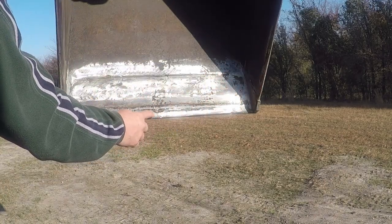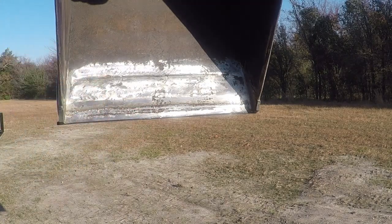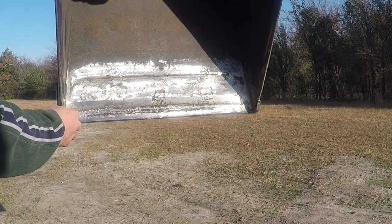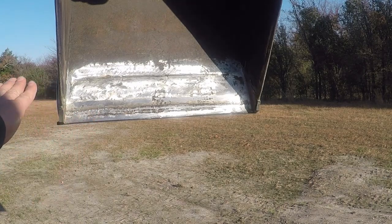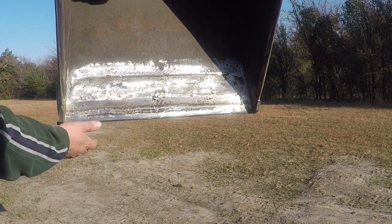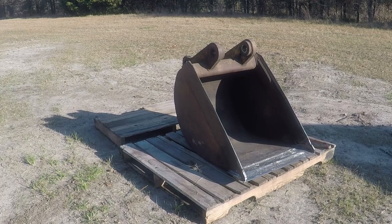I also put three passes over here. And I'm gonna take the bucket off now so I could build weld over here, and on the other side. I couldn't tilt the bucket far enough to build a good weld in the back. The bucket came off easy off the tractor. I just had to remove the two pins that held it in place. And now I'm gonna try to flip it.